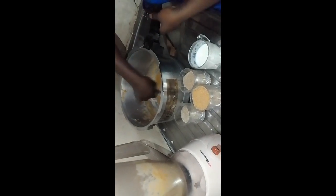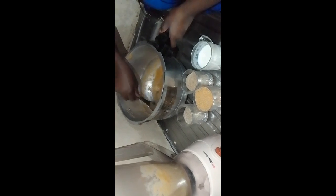We are going to blend while adding. Of course we add as we blend. So let me check. You see, at least it is blending. So we add as we blend. Don't worry with the mess. So again, we are going to scoop another lot. We add little by little.